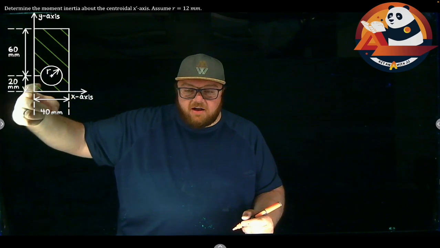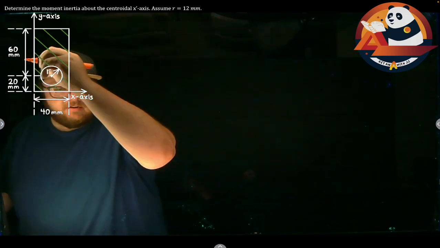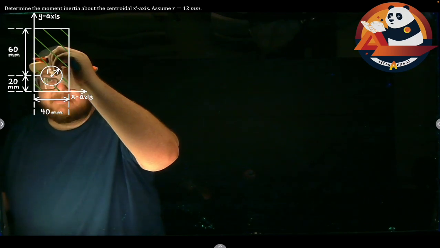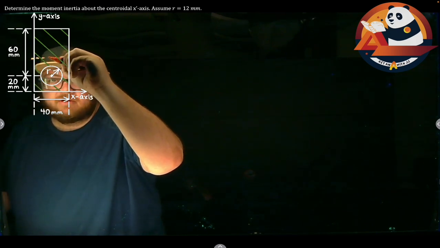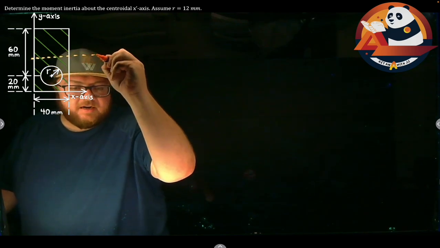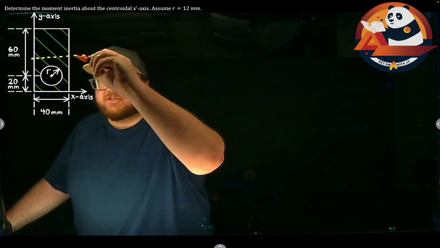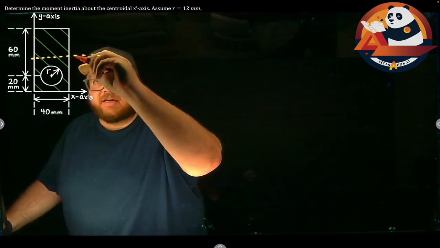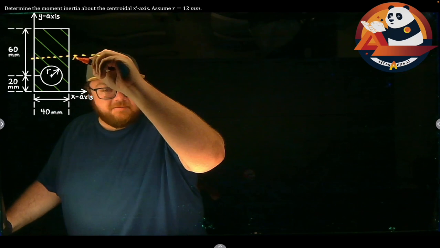If I were doing this, the first thing I would do is just guess where I think that centroidal axis is located. This is 80 millimeters tall. If we took that circle out, it'd be right in the middle. So I would guess that it's loosely right in the middle of everything. So I'm going to put in my centroid here. And as we cut out a hole in the bottom, it should shift the centroid upwards just a little bit. My exact location doesn't really matter in here.